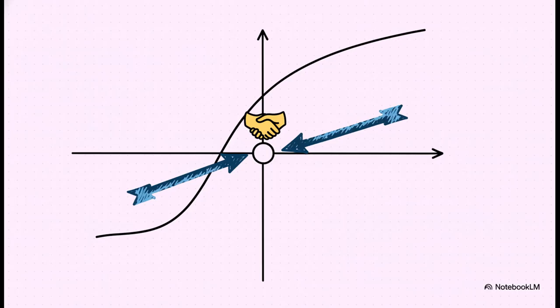And this idea of approaching gets even cooler. We can actually look at the value a function is heading towards from just one side at a time. We can sneak up on that point from the left, or we can sneak up on it from the right. We call these one-sided limits. But, and this is a huge but, for a true overall two-sided limit to exist at that spot, both sides have to be on the same page. The path coming from the left and the path coming from the right must be heading towards the exact same value. They have to agree.